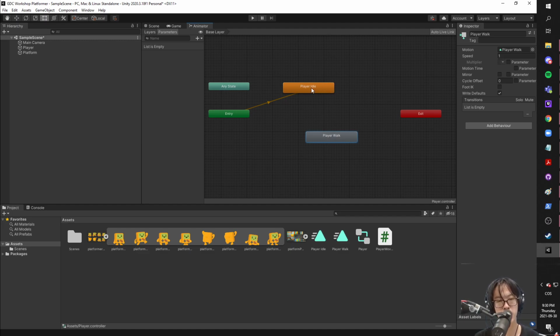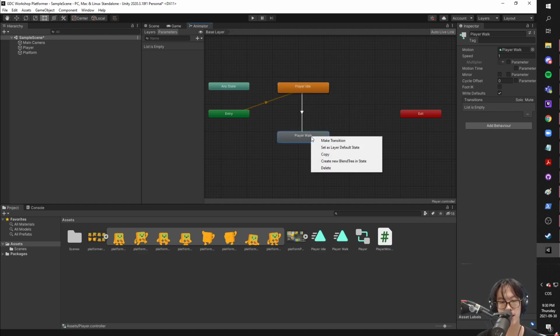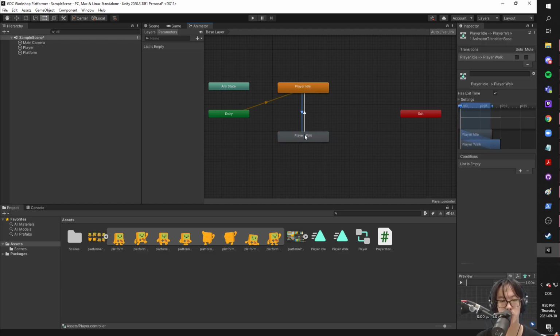So what we're going to want to do is define some transitions between these two animation states. To do that, you right click, make transition, and you drag to player walk. And I'm going to do the same in reverse. And you should see that there's an arrow from idle to walk, and there's an arrow from walk to idle.